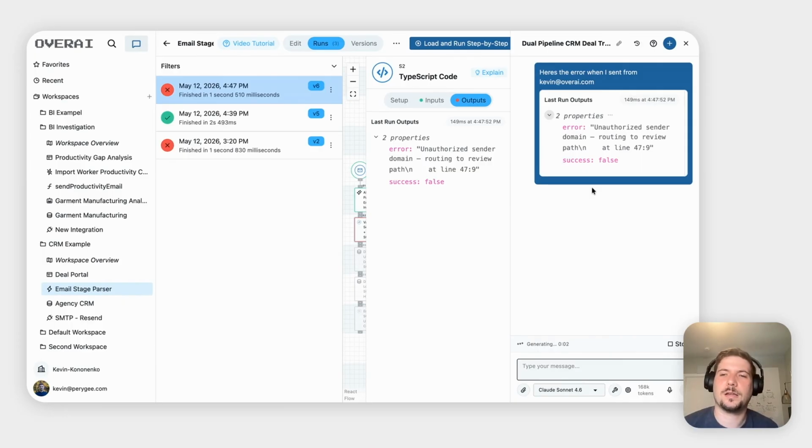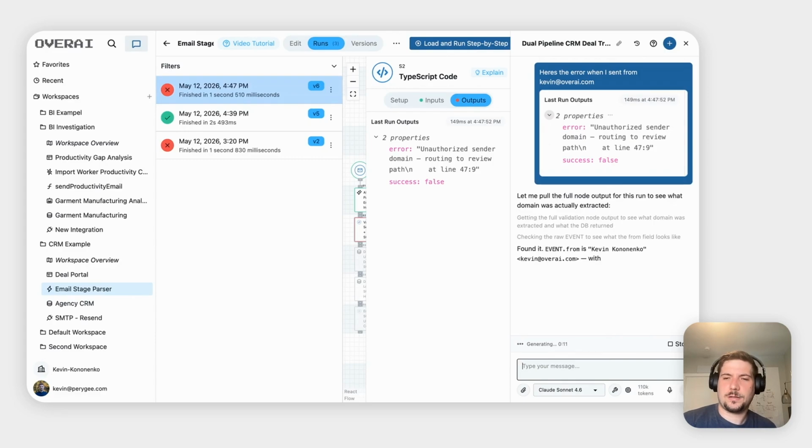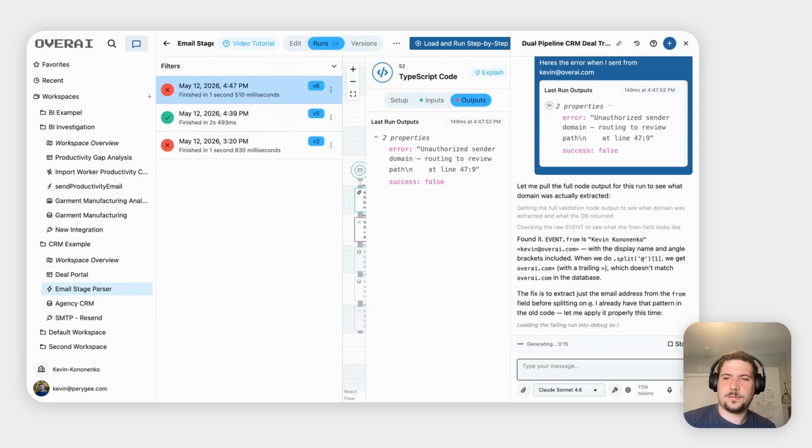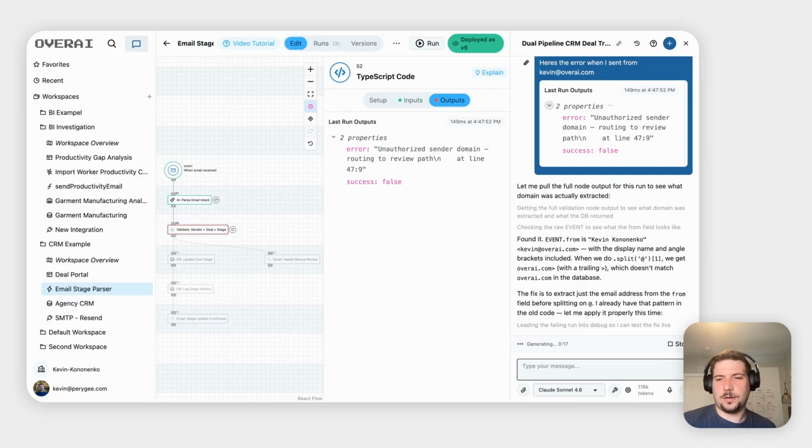Let's see if I missed something. Maybe it's... Oh my, we have a one character bug.